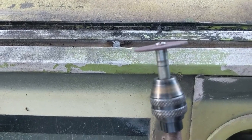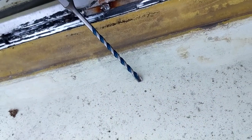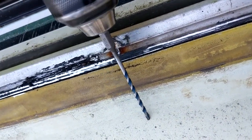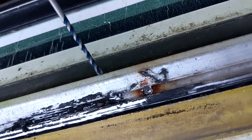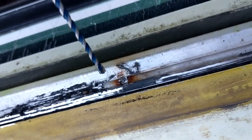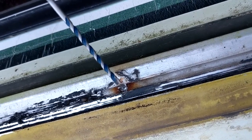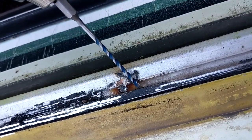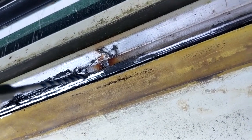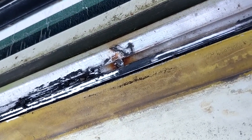Step one: use the cutoff wheel on the Dremel tool to grind the shank flat down inside the groove. This is a hardened carbide insert drill bit from Home Depot — cost me about six to eight dollars for this single bit, but it drills through the hardened bolt pretty well. The problem is getting it centered. The bit tends to wander off the bolt and into the softer aluminum on the side, so I'm constantly having to aim it — drilling somewhat sideways to keep it centered on that bolt shaft. Once this one's done I've got three more to go.